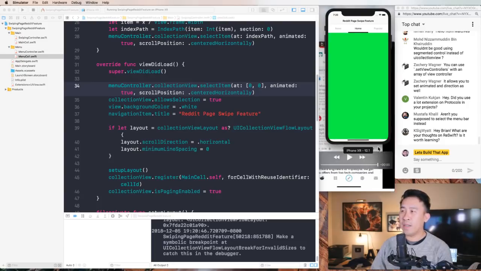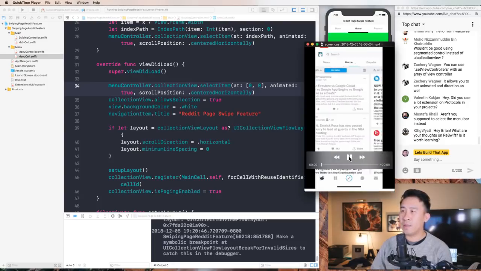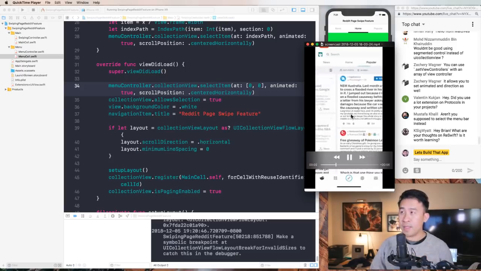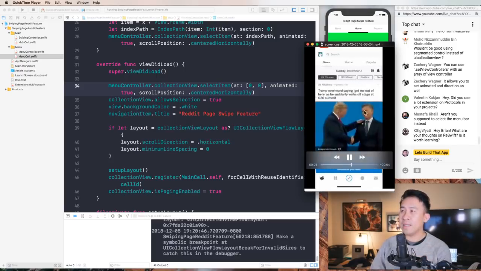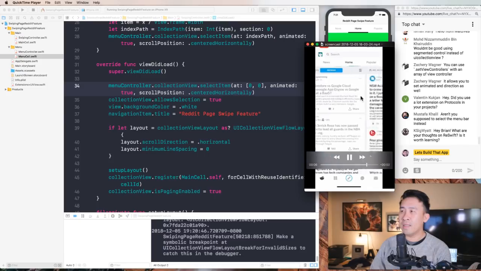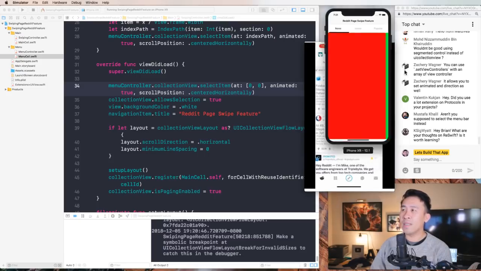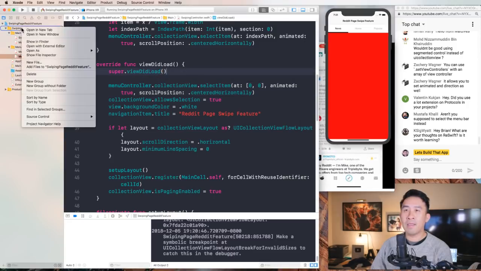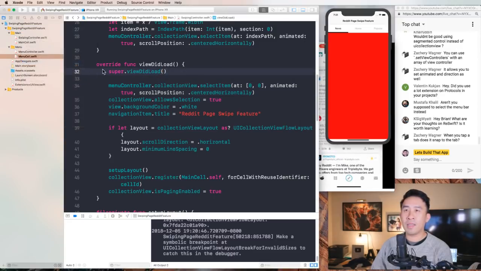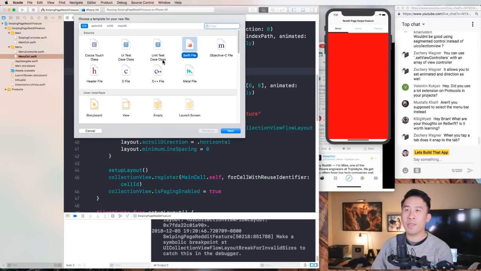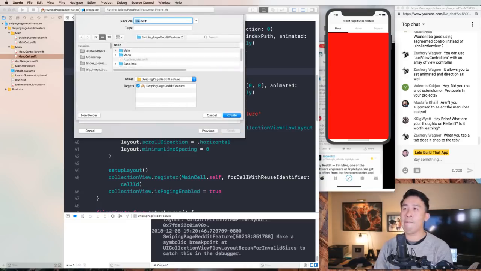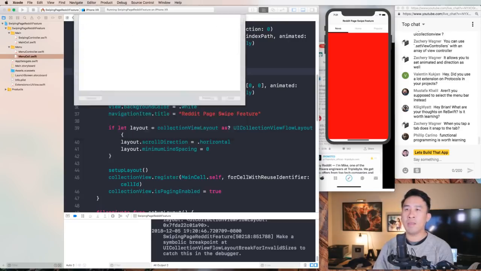If you're curious about how to create these inner cells, this isn't really that difficult either. Let's go ahead and create a new group here. It's a new file. Page cell? I don't know what to call this actually.